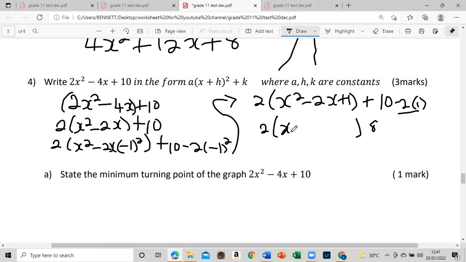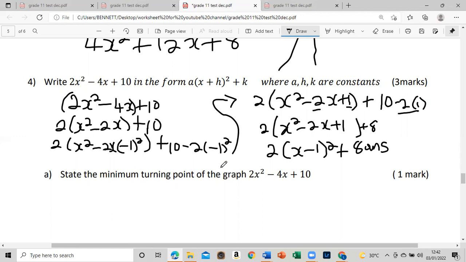And now we factorize this. Two numbers that when you multiply them you get positive 1, and when you add them you get a negative. It can only be negative 1, right? So it will be x minus 1 squared. If you don't know how to do this part, just check out the channel, step by step. This is my channel. I'll do that as a topic.